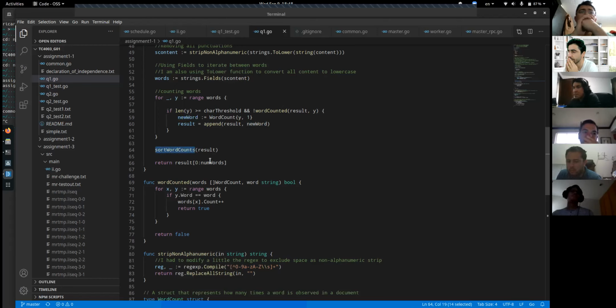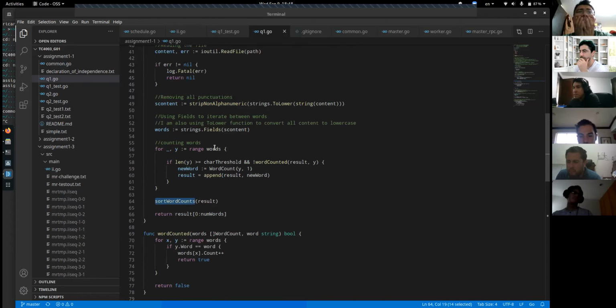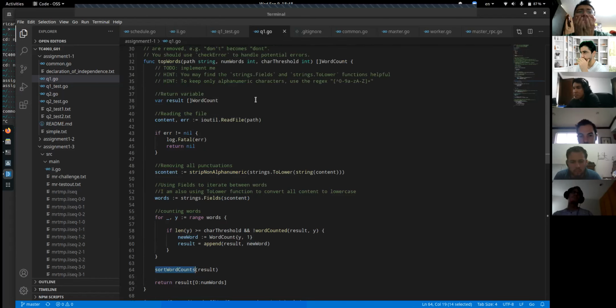Two things that are very important are part of the parameters: the threshold, the character threshold for a word to be considered into the counting.